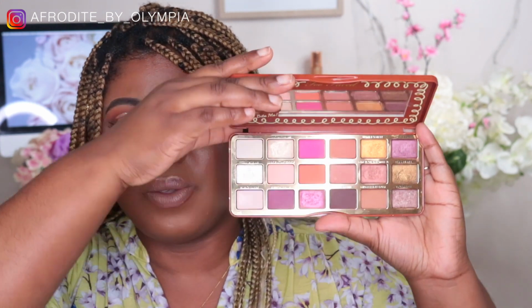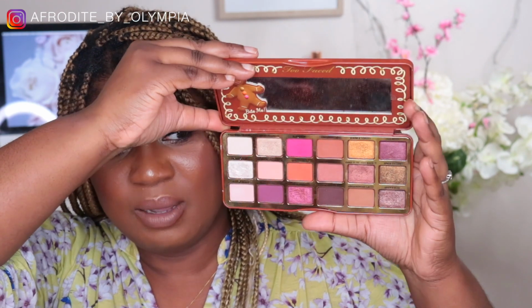Okay, so next one is Everyday Eyeshadow Palette. So the one I use every day, and every day for me is not every day. It will never be every day because, well, I don't wear makeup every day. But when I'm on holiday, like back in Adelaide, or I go back home to see my parents and my sister and my brothers and whatnot, and my friends back in Adelaide, I would take this palette with me and I would use it every day that I was out. So this is the palette that I'm talking about.